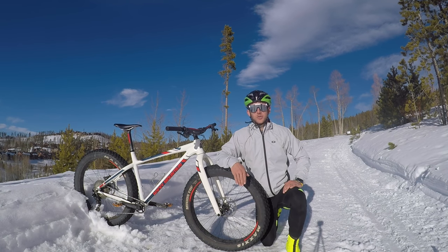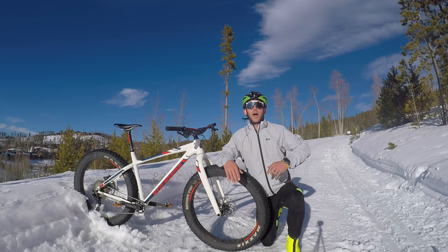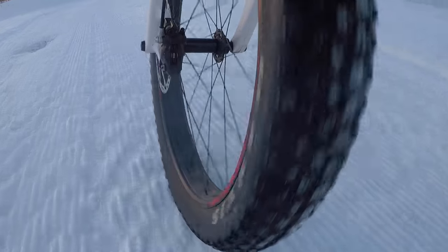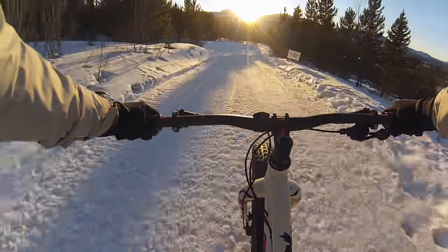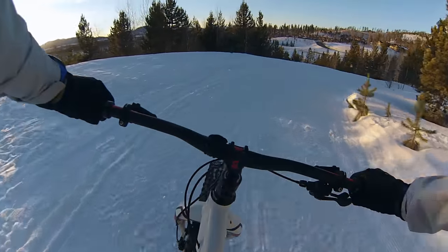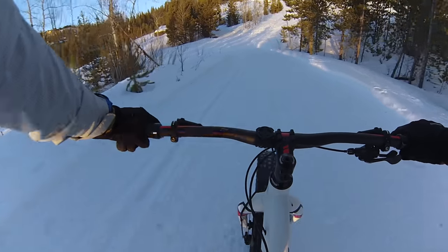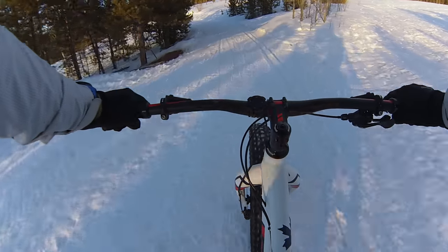It's perfect for places like this — groomed trails, snowy dirt roads, singletrack in the summer, or any race event. The 3.8 Minions felt really good; they gave me a lot of traction and I felt confident in the corners, and they were really fast. They don't give you as much flotation as some bigger tires, but this bike can handle up to a 4.2 inch tire. If you're a groomed trail or race-oriented rider these tires are perfect, but if you want more float throw the 4.2s on there and you'll cruise through that powder just fine.